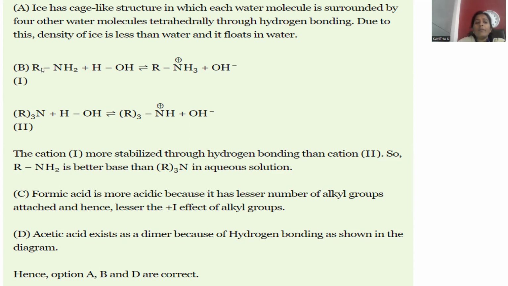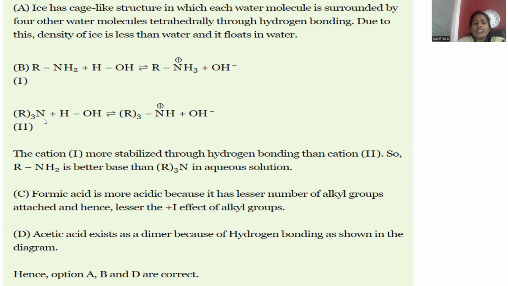And go with the next compound, amine. Amine, upon treating with water, what will it do? Obviously, protonation of this amine is possible. We will get ammonium cation and the hydroxide will be generated. They are in contact with the hydrogen bonding, so that it is able to explain that hydrogen bonding, giving its basicity, taking this bond like this. So that is because of hydrogen bonding, primary amines are possible.